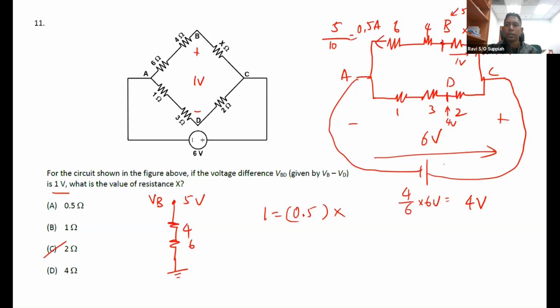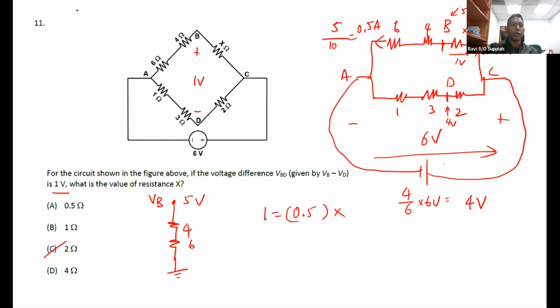Yeah, so the voltage at B is 5 volts with respect to ground here, all right? Since we know that the whole branch here is 6 volts, if 5 volts drop is happening at point B with respect to A, then the only remaining voltage left is 1 volt. So that's why we know that the 1 volt is the one that will appear across the resistor X, because point C to point A is 6 volts.